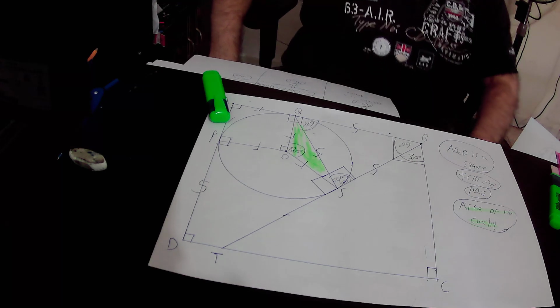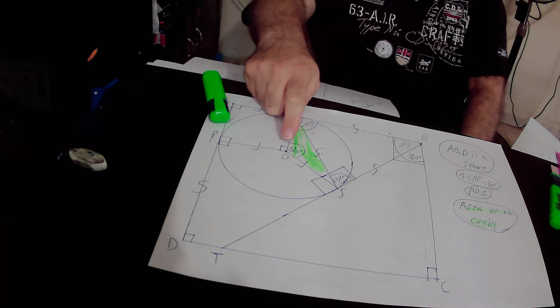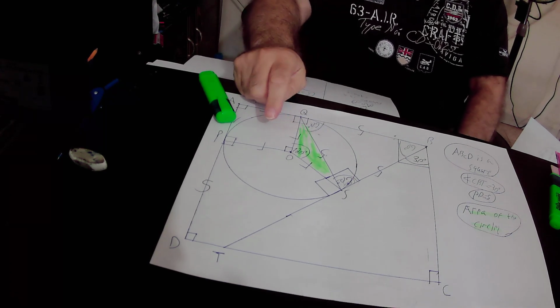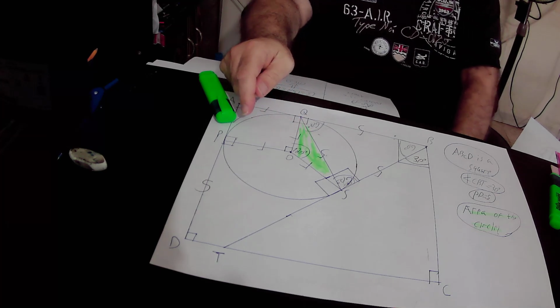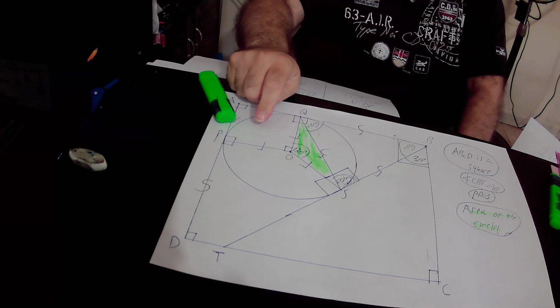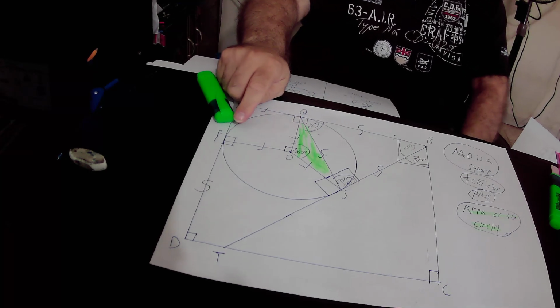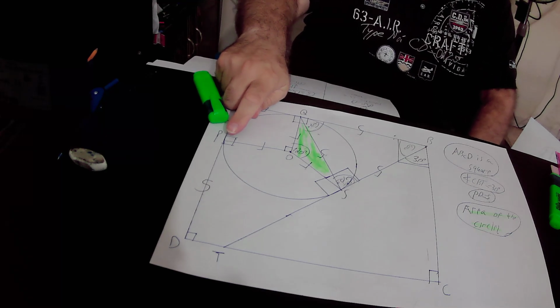Okay, so first of all, we define the center of the circle as point O. We join points O and P together by a straight line. Point O is the center of the circle, point P is a point on the circle itself, therefore OP is the radius of the circle, and we have the radius OP drawn to the point of tangency. Therefore, according to rule number 1, this angle equals 90 degrees, and this angle also equals 90 degrees.